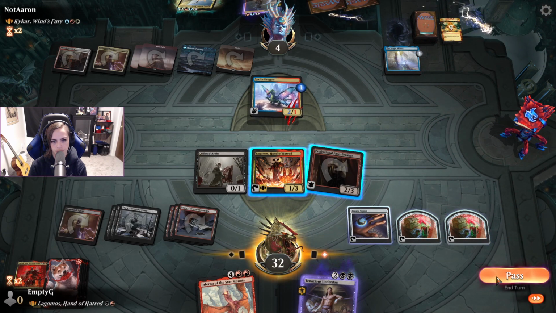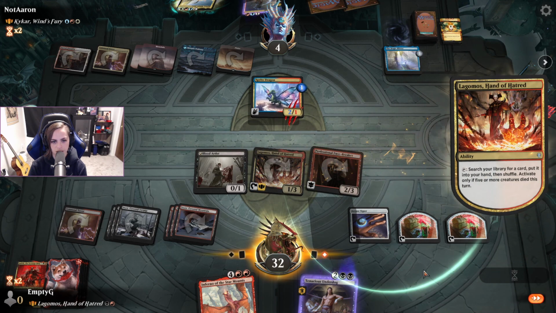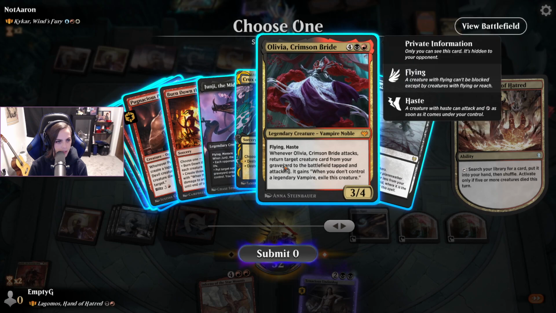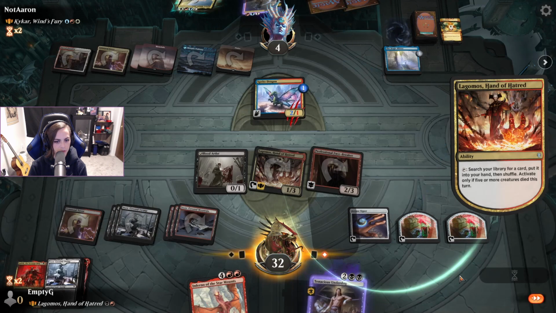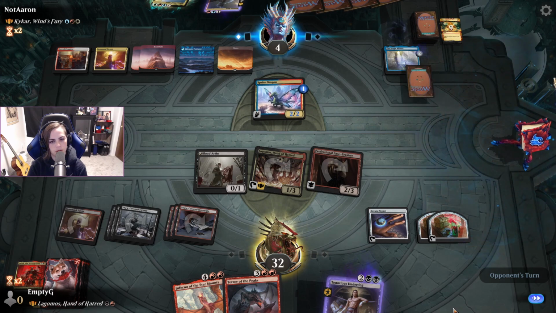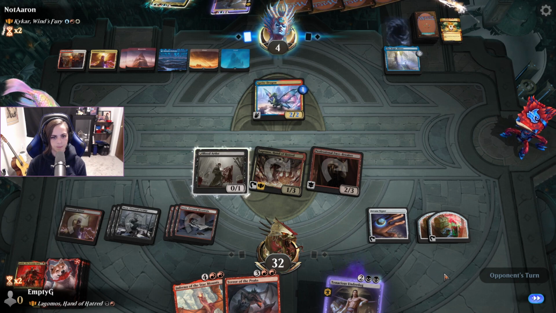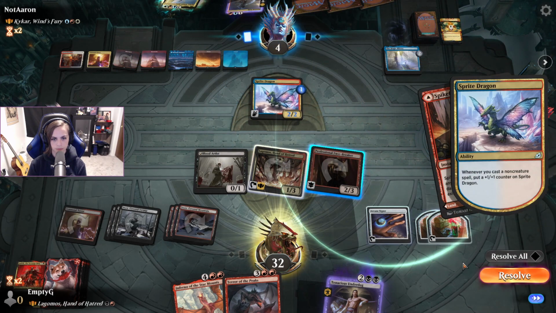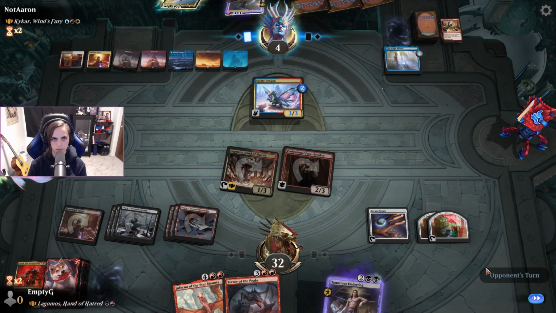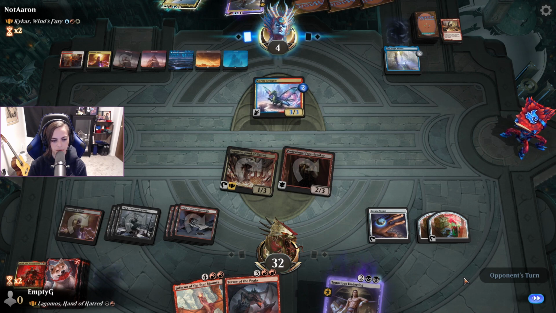Ooh, okay. Oh, can I tutor? I haven't activated this ability before. Ooh, what do we want to get? Olivia? Terror. Definitely terror. Okay. Terror will just help us close out the game, even if they kill everything on our board. I'm a little nervous. Yeah, they can kill everything on our board, and I think we'll be fine now.